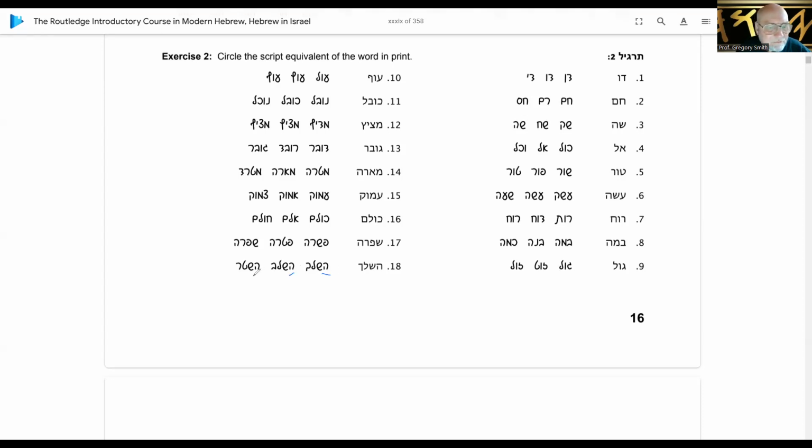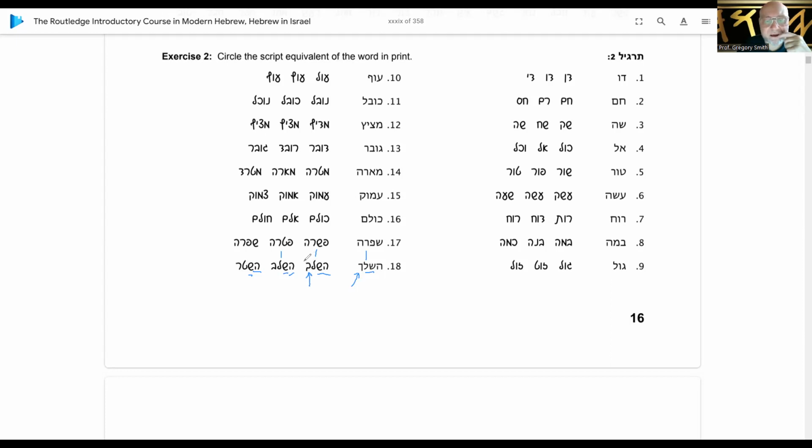There's the hey in cursive. The question is, what about the sheen? Guess what? They all have this E-looking character. So it might come down to the lamed to figure that out. And it appears to me, I think that these are the lameds here. And then it has to end in a Hodesh. If I were a guessing guy, I would probably say it's this one here. I'm almost certain I remember that one being a Hodesh in cursive.